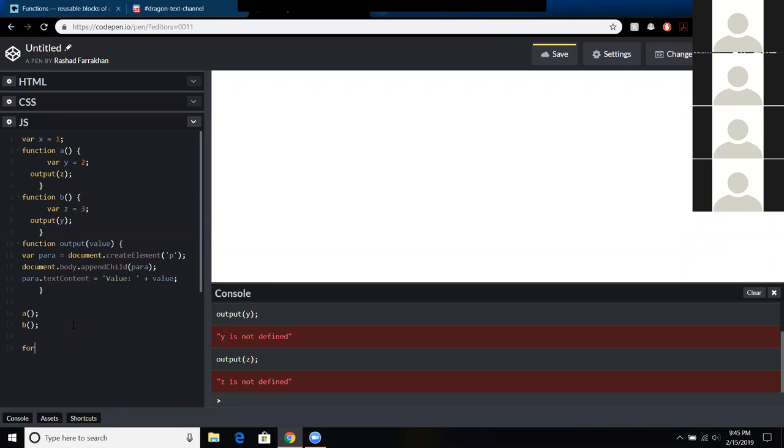I'll just do it right here real quick. If you did for const i equals 0, i is less than a random array length, and then did i plus plus, this wouldn't work because const makes i stay at 0, so it won't ever loop to the next iteration. And if you switch it to let, anything within those curly braces, like if you did const or let, it would only be available between those curly braces. So here variable i, if we console logged it, it would actually show up. But out here it wouldn't show up because it's outside of the loop scope.